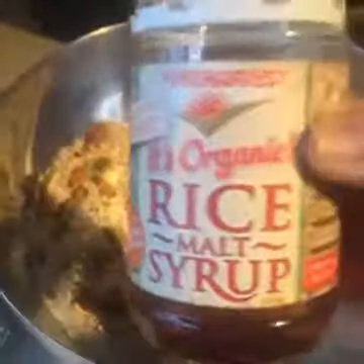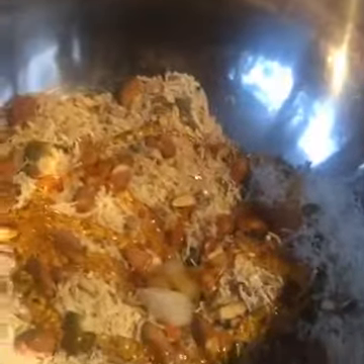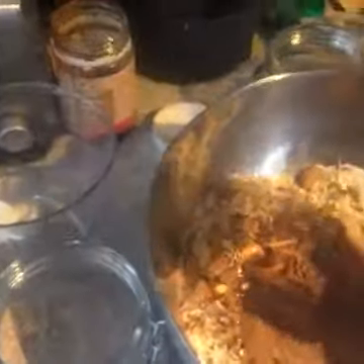Now I'm going to get the coconut oil that's melted — oh, that's hot! And I'm going to tip that in just like that. The other thing I put in is some organic rice malt syrup. It's still sugar, but it's not white processed bleached sugar. I'm just going to go — whoops, that's probably a bit too much, but the kids like it extra. And the last thing — the last thing I'm going to add is some cacao. I'm going to tip that in there, and could you hold that for mummy over the bowl while I mix it?